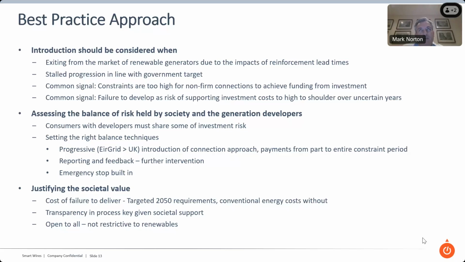Are there more planned beyond that? Yes, there certainly are. If you go to the network options assessment for National Grid, you'll see there's a lot more that are planned in the longer term. And as a consequence, they're helping to manage this situation quite well.